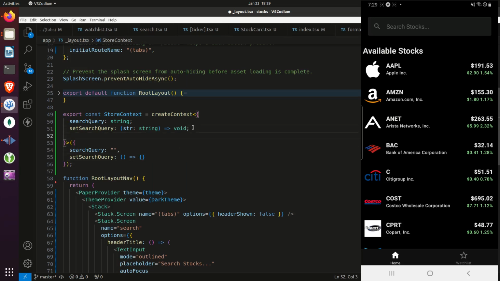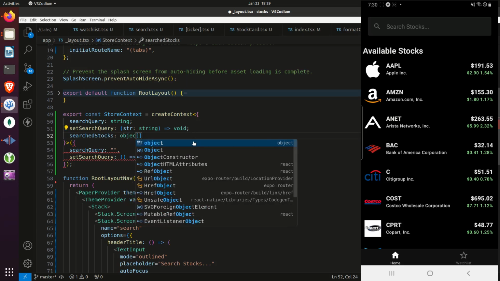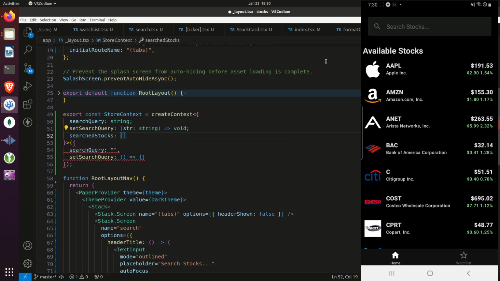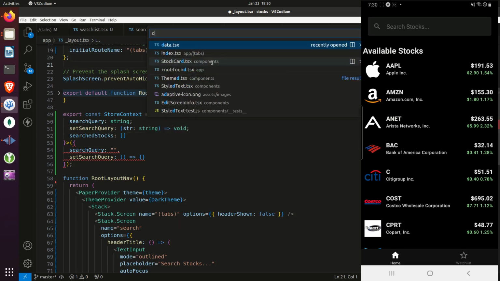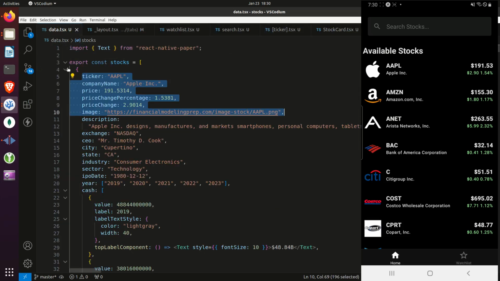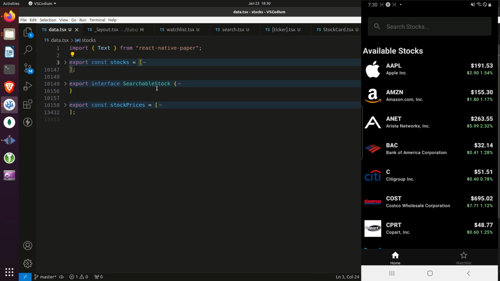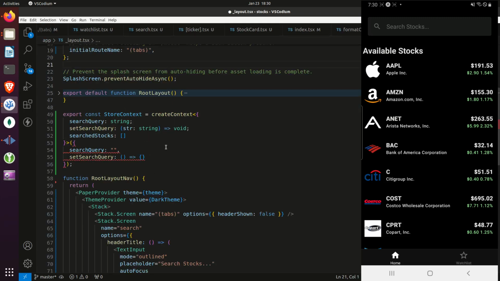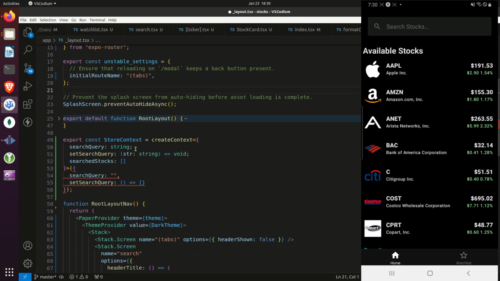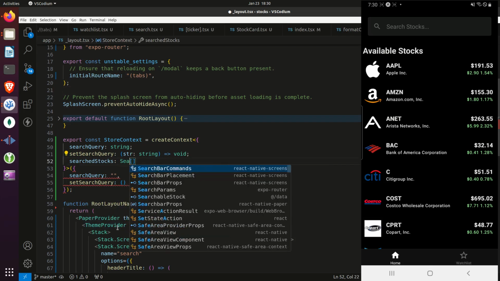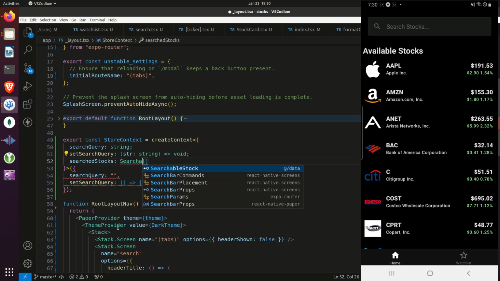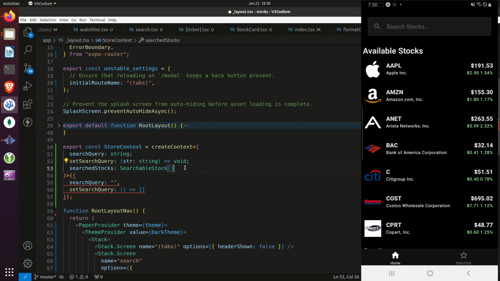Then we're going to need search stocks, which will be, well, this is where that in that data file we have the searchable stock interface. This is where we'll import it. So let's go back and import that. And we'll just hope that it autocompletes. So it's SearchableStock. There we go.